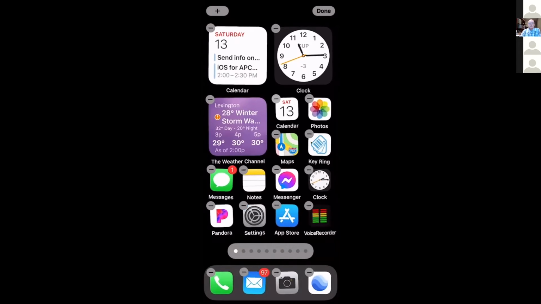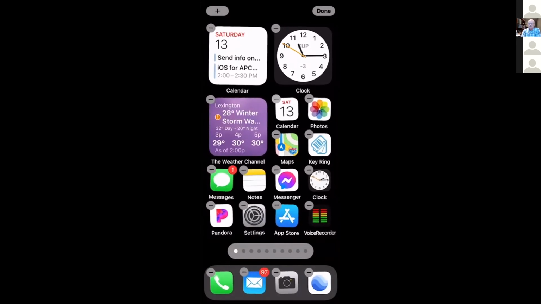They're still wiggling, which gives me the option of moving things around. But you notice, because those are so big, I lost a lot of my apps. They've moved over to the next page. But I want to just get those back, so I'm going to stack these. And that means putting them on top of each other.